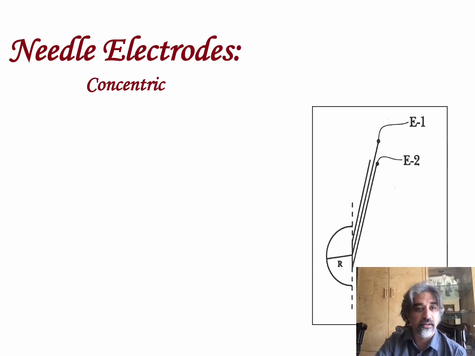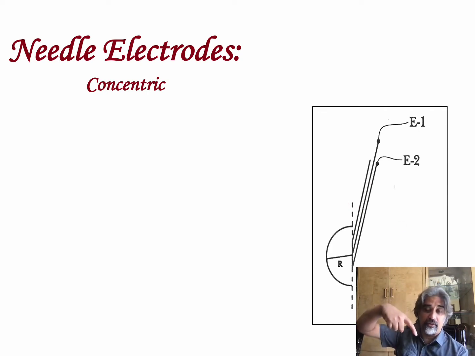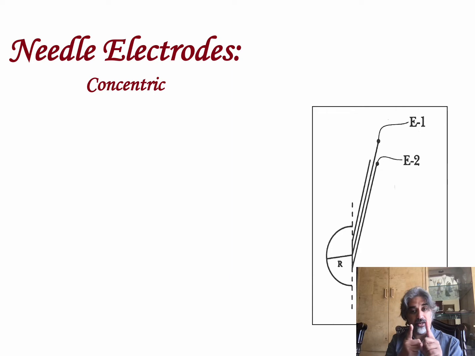The concentric needle electrode, as you can see here, is the same as the monopolar, except that at the end it's a bevel rather than a point. And so this gives you a smaller hemispherical recording region. Around the shaft of metal, there's the Teflon, but around the Teflon, there's more metal. And that metal can serve as the second electrode. So both E1 and E2 are right next to each other. And because, as you're going to find out with the differential amplifier, they subtract each other out, you get less noise.